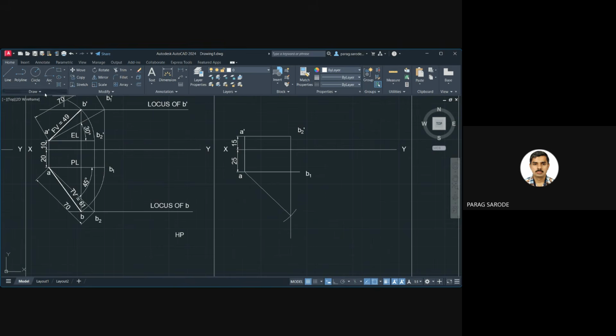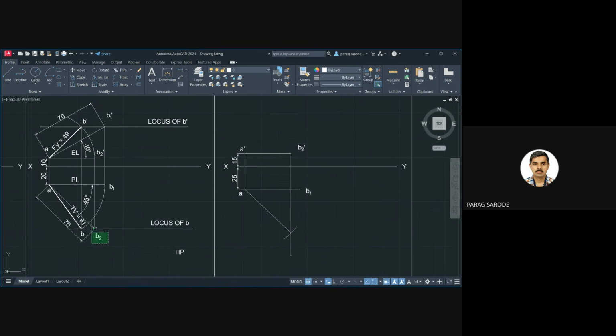Let's take circle. Center A. What should be the radius? 70. Enter. You can see that it is perfectly overlapping this arc. Correct? Yes, sir. And then we need to break this circle with the help of these break points, breaking at points. So I will break it in this way. Okay. Now I will just delete. You can see it was overlapping like this. So what is this point we get? It's B2. So copy.